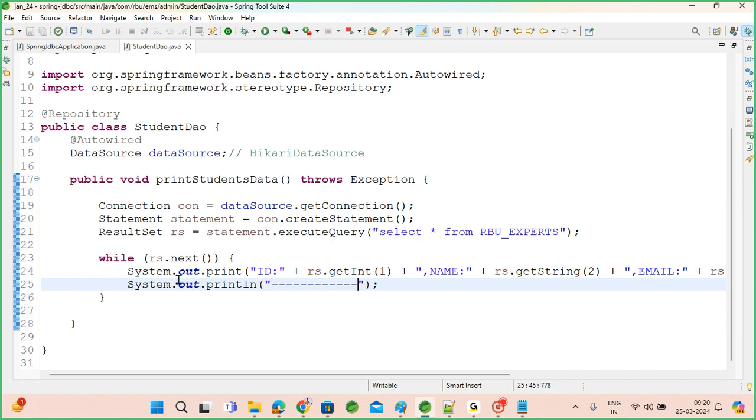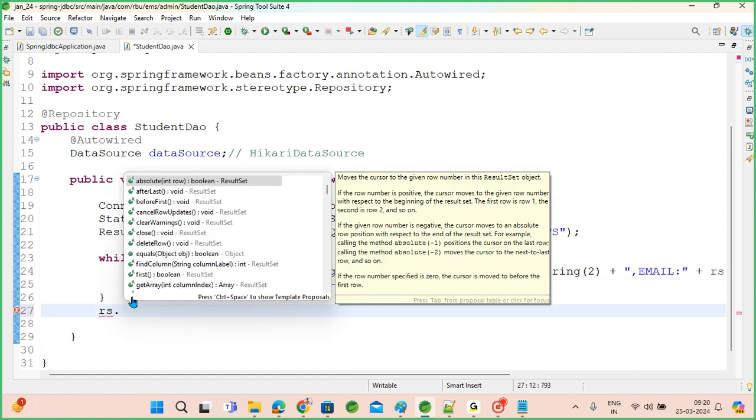Yeah, so it will print all the records which we have.